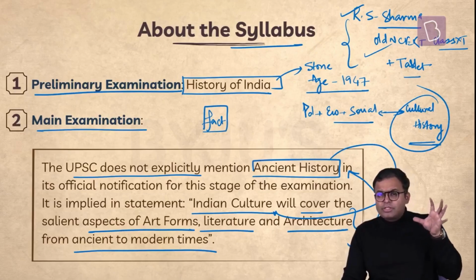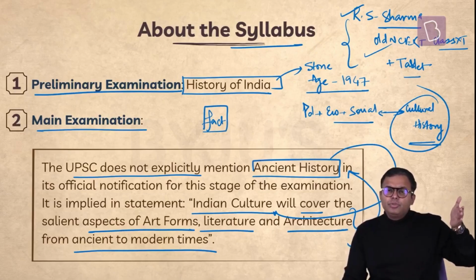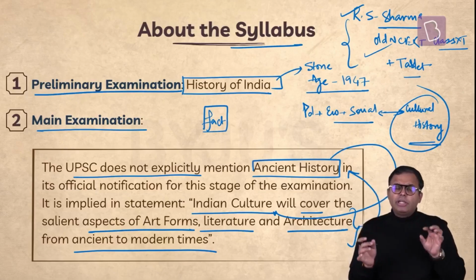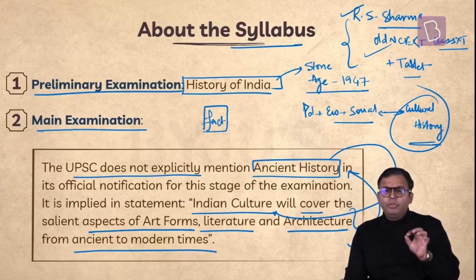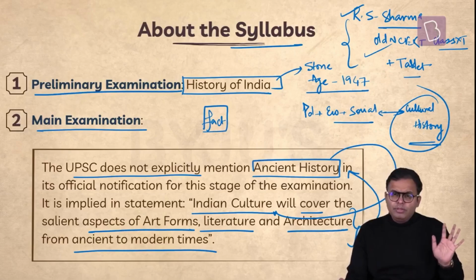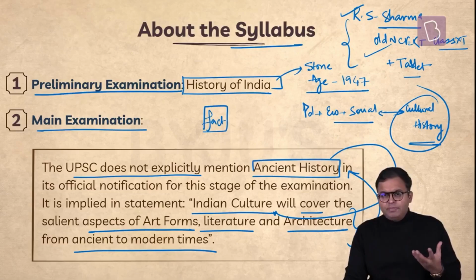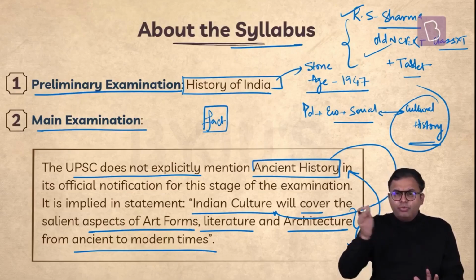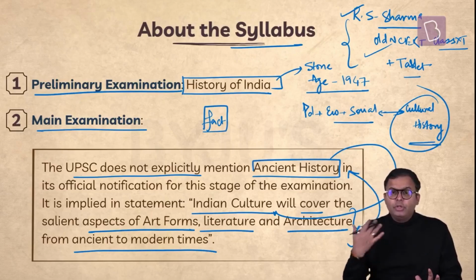And when you have an overall structure, say from Stone Age to the beginning of agriculture, from beginning of agriculture to urbanization, then you can easily place milestones in the form of important years, or even if you are able to come up with centuries, it would do. If you don't remember exactly when the Mauryan dynasty started, say 323 BC, at least you can say in the first quarter of the 4th century BC it started, it would be more than okay. But you need to understand the flow, how the events are connected, and then you will enjoy the subject.